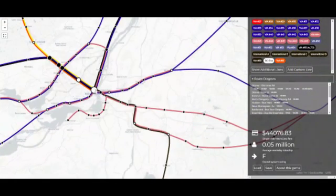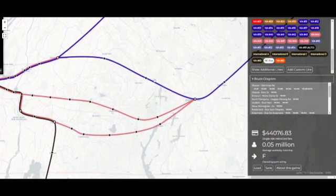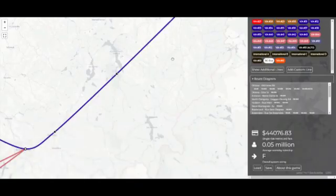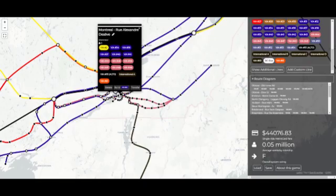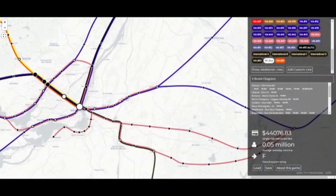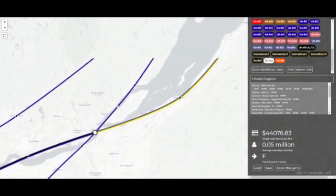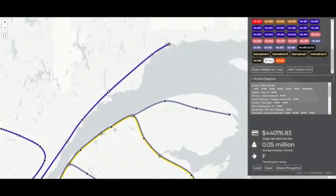The 40 starts off in Montreal over here, and it goes through Longueuil and then St. Hyacinthe, and then across to Sherbrooke, where two commuter lines end. And then it continues up and goes through St. George. There's Lac-Mégantic, which is not served by trains here, but that's a spot of a major train derailment and fire and explosion, which you can learn about on YouTube from other channels. And then the 41 continues the same route until St. Hyacinthe, where it splits off and goes north to Drummondville, meets up back with Quebec, and then keeps going up until Sept-Îles with the 39.